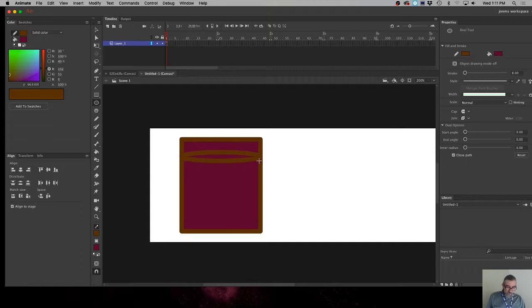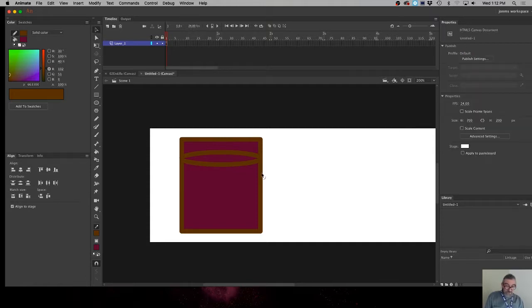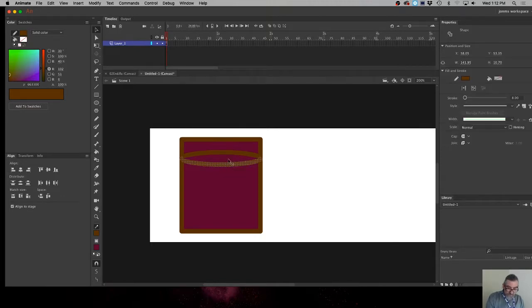So I'm just going to go ahead and draw a simple oval shape. Now I'm in merge drawing mode, and that's important, because this won't work in object drawing mode. This will only work in merge drawing mode. So once I've got the top of this cup drawn, I'm going to use shift click and select the stroke for the oval I made. Using option drag, I'm going to bring it down here to the bottom. And it doesn't have to be perfect, it can just be near the bottom.